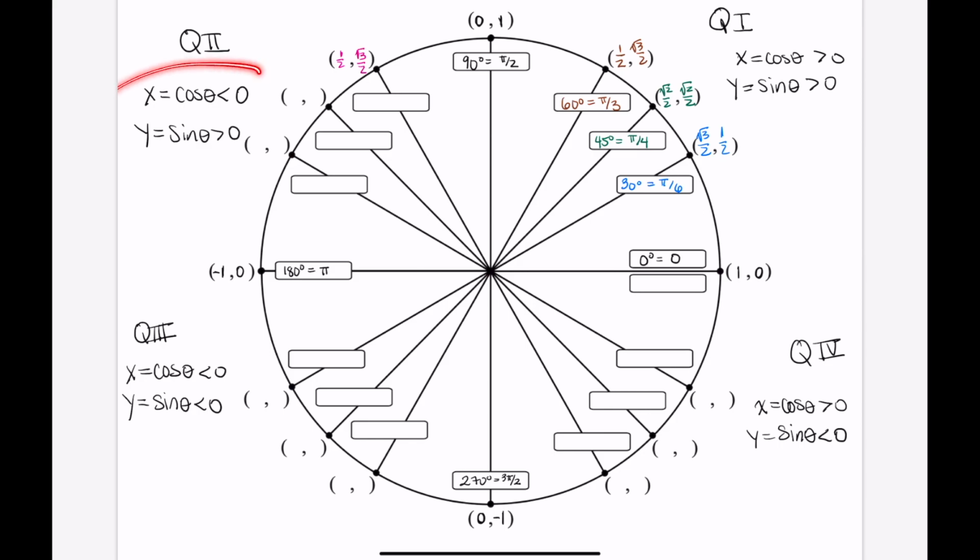So I know I should have a 1/2 and a root 3 over 2. And now I take a look at this. Which value should be negative? It's not the sine one, that'll be positive. But the cosine one is negative. So let's go ahead and add that negative right here in front of that 1/2.